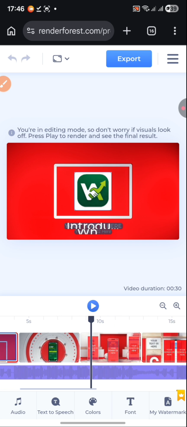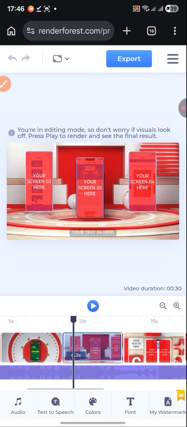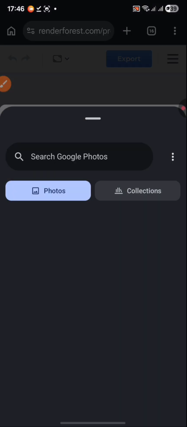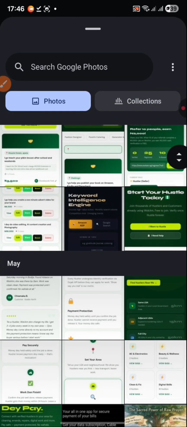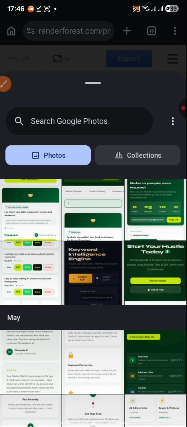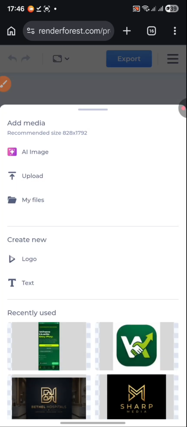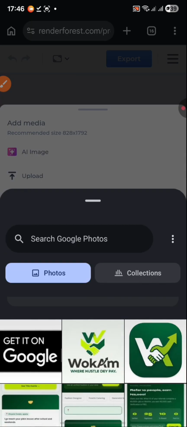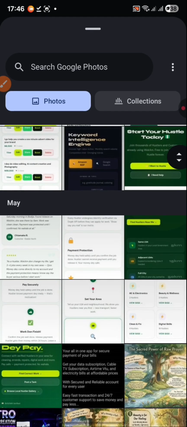So let's continue. Okay. As you can see, there are three screens that you need to add pictures to. All you need to do here is go to your website or your app and make sure that you capture the interface that shows the website, what people can do on the website. I already have some here, and the one I'll be using first. Let me click this center one first. Okay, let me pick one of them.